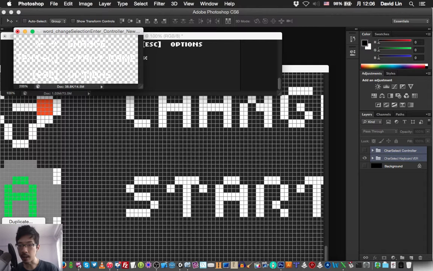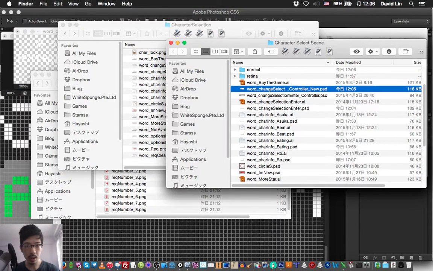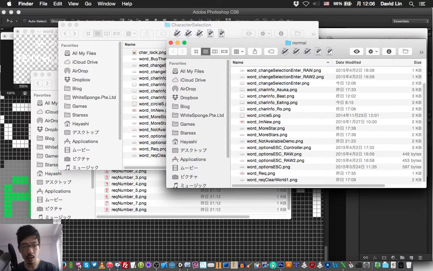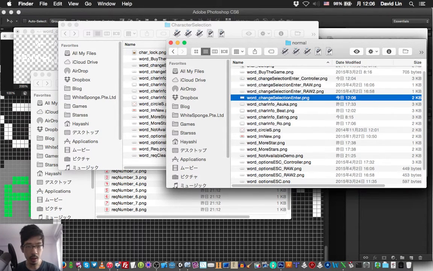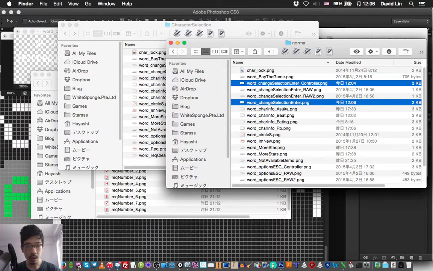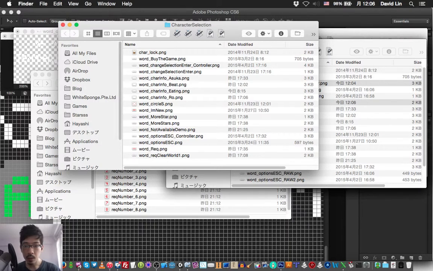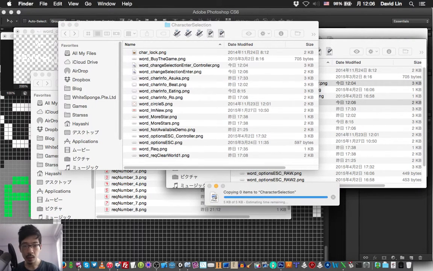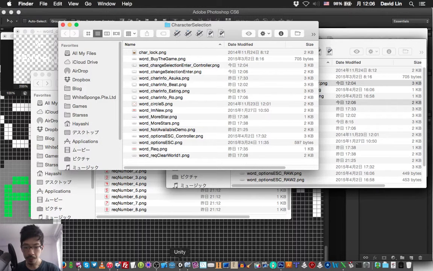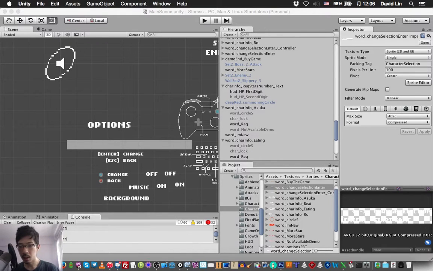Okay, so we can now bring the two new exported images to Unity. So here and here. Okay, so we are finally back at Unity.